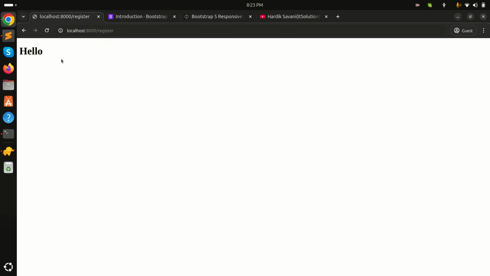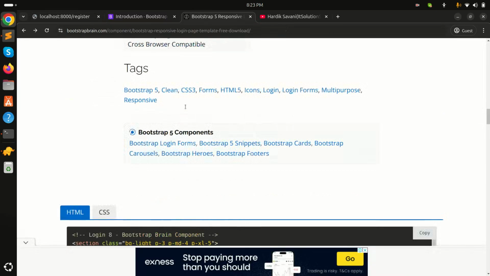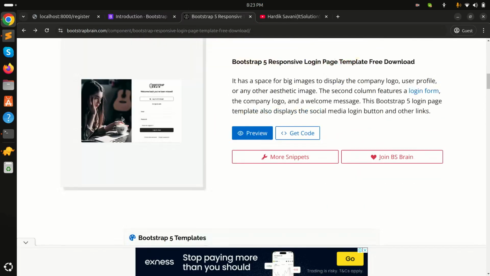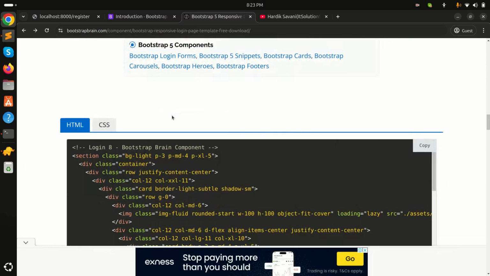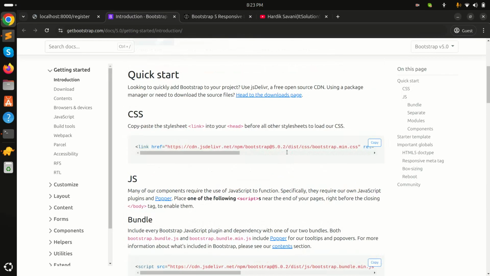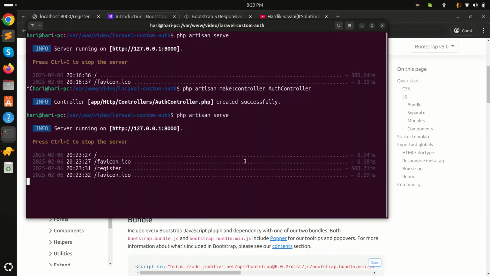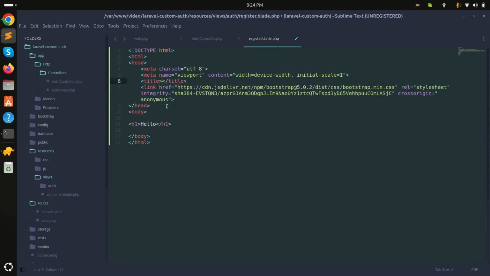Okay, now what I want to add, I want to add a proper registration page over here. I was already looking at one website, and they already provide a proper registration form over here. You can see that simple, like logo and left side image. So I am using Bootstrap 5. So first of all I need to use the CDN for Bootstrap. So I will go here, copy this, and paste it over here.